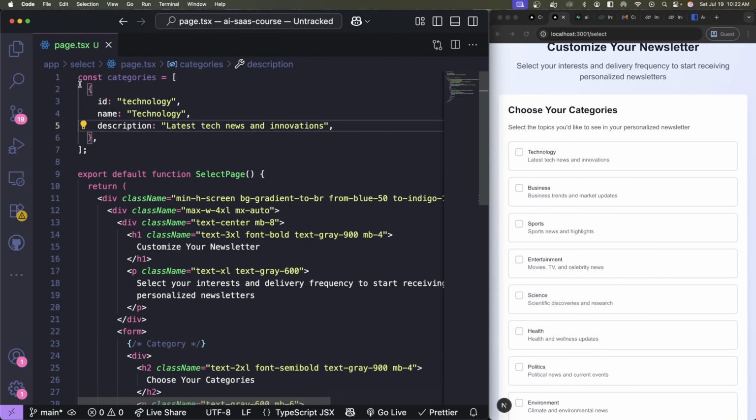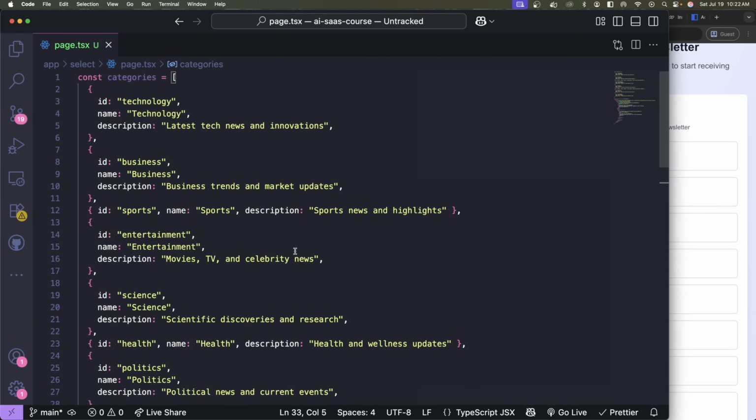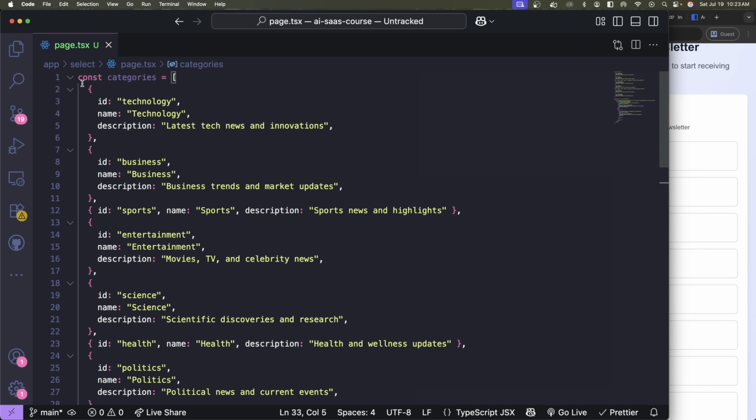So we'll do this for each of them. I obviously already did it. So I'm just going to copy and paste, and you guys can copy the same ones if you want to. These are the categories that we want in this project. Now, there might be more categories in the news API. If you want to add them here as well, feel free to do so. But I feel like these ones are the main ones that people would want in a newsletter.